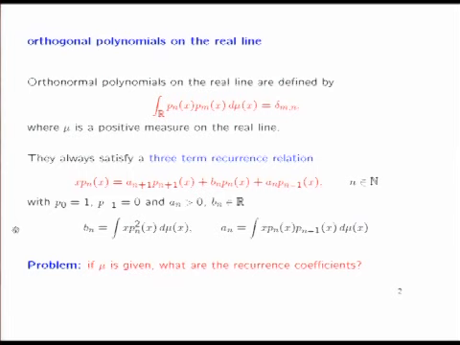An important thing that you have with orthogonal polynomials is that they always satisfy a three-term recurrence relation. My recurrence coefficients are called a_n and b_n, whereas in Alexander's talk they were called r_n and q_n, but they're the same things. There's a formula for them. You can always express them as these integrals over here, but if you really want to compute them, this is quite useless because it requires the knowledge of the polynomials themselves.